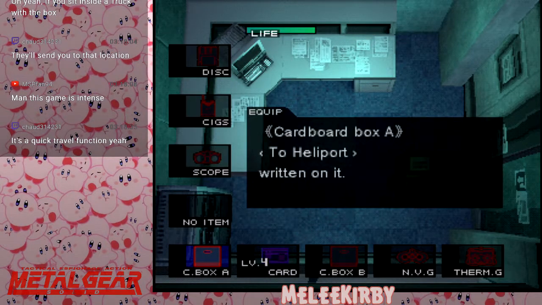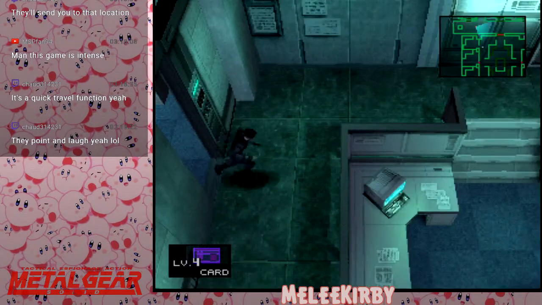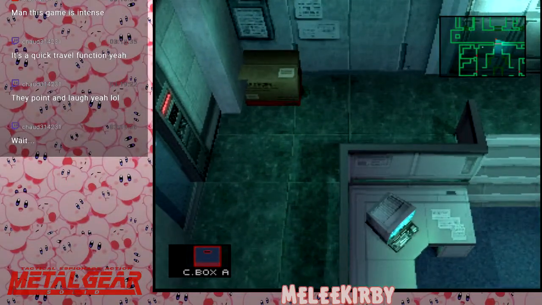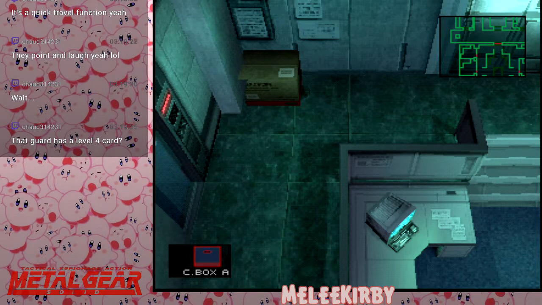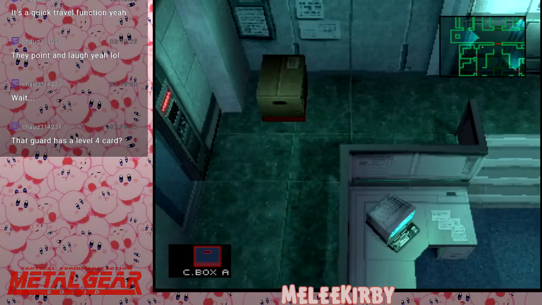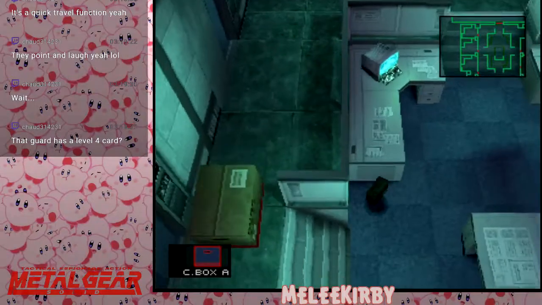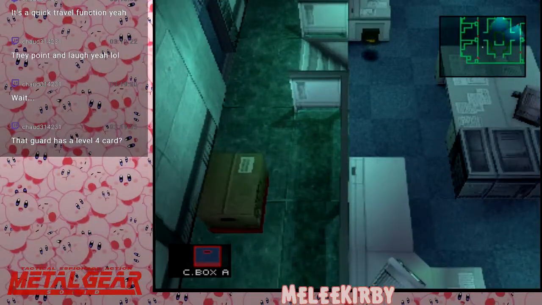Right, I think it's time to move. I'm gonna park up here for a sec because I see him coming. And yeah, this music is a bit spoop. That guard has a level 4 card, apparently. It's alright, it's not in the way, he can walk around it. It's just a box. Oh Jesus. See, when you go in first person you can hear the people's footsteps in the other room. I don't think that was the intended effect. Also that's 6.